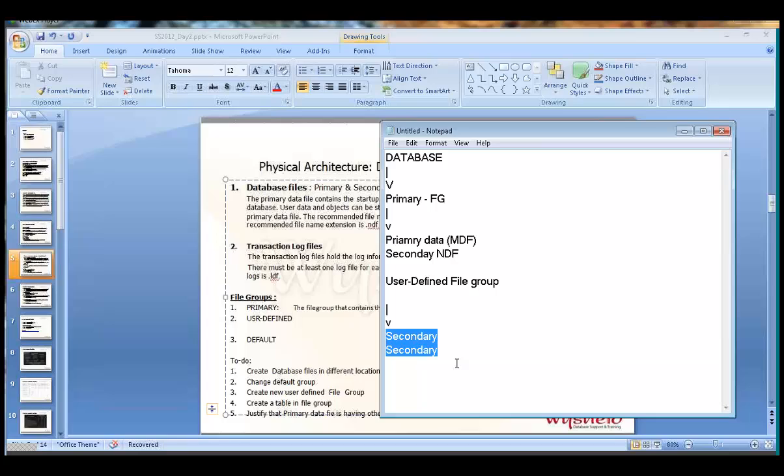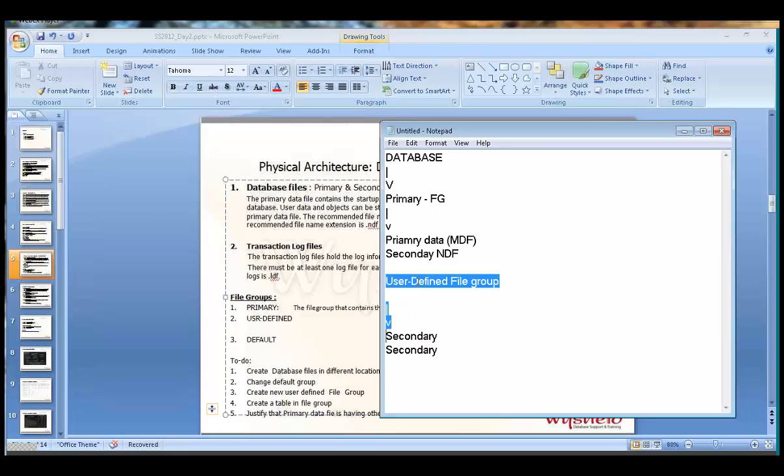Why are these two secondary? Anyone can answer this? The first has user data and the other has system data. Yeah, in one database there will be only one primary data file. It is already used by the primary file group. So whatever you add will be secondary, and they will sit in user defined file groups, or else you can add them here itself.